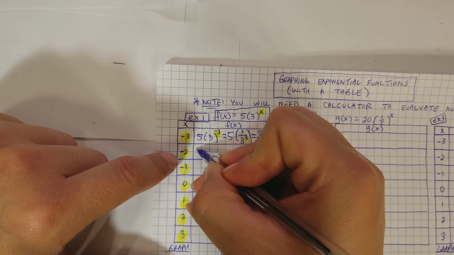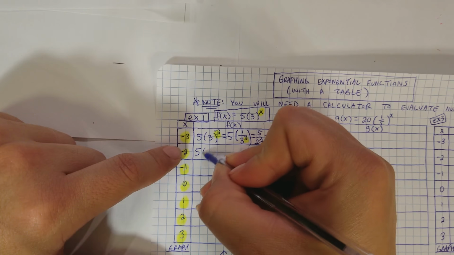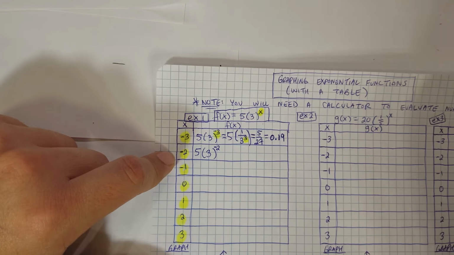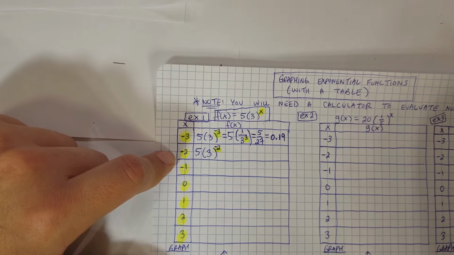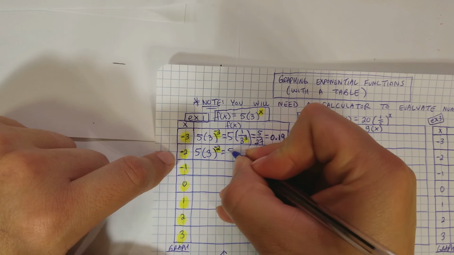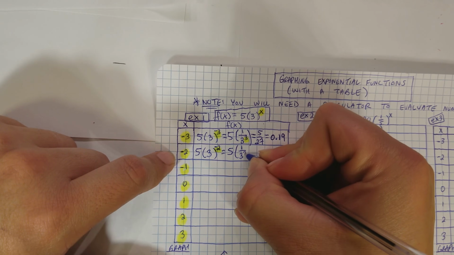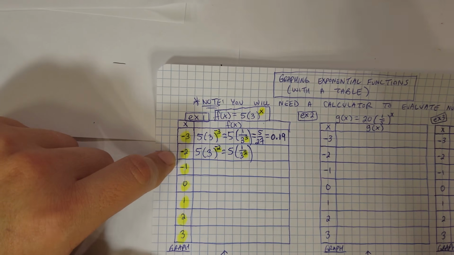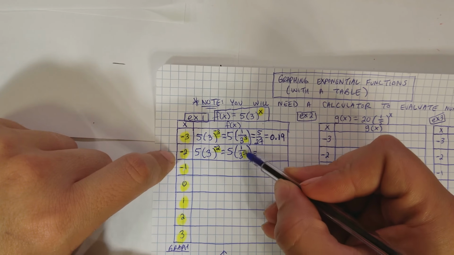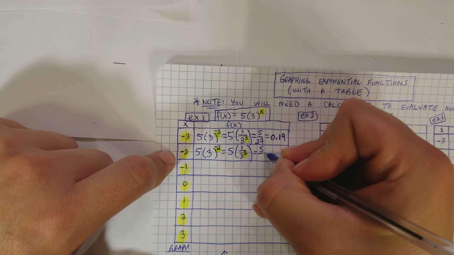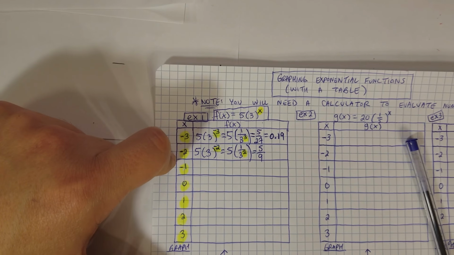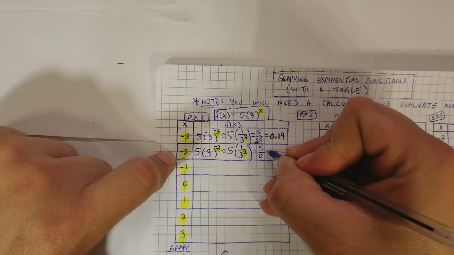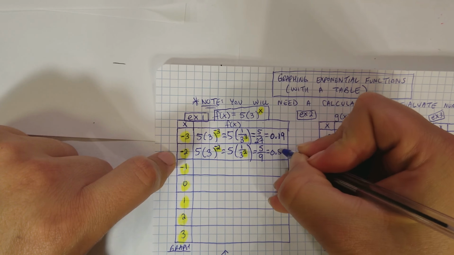Okay, same idea. Let's do the second one down the list. So we have 5 parentheses 3 to the power of. This time, instead of negative 3, I'm going to plug in negative 2 for x. So x equals negative 2. Same deal. We want to get rid of the negative power, so we're going to turn that into a fraction. So it's 1 over 3 to the power of 2, which again, now the exponent is positive, which is what we wanted in the first place. 3 squared is equal to 9, right? So it's 1 over 9. If I multiply this, it's 5 over 9 in total. Calculator time. 5 divided by 9 is equal to 0.55 repeating, so I'm going to leave it at 0.56.